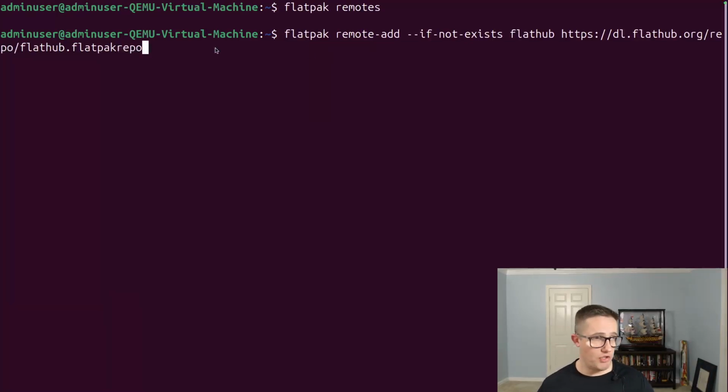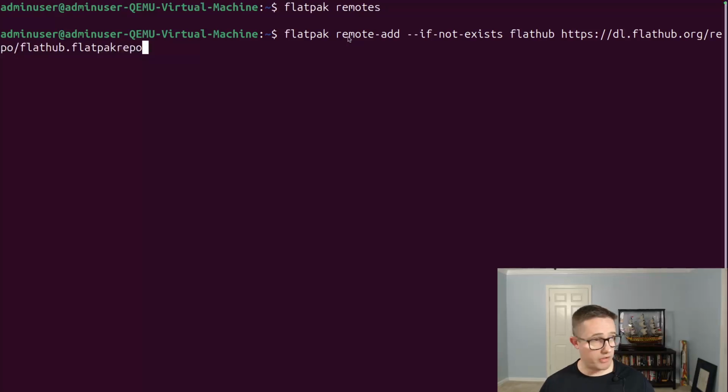So we're of course using the Flatpak command, which is right here. Then we have this other option here called remote add. The reason we're putting in remote add is because we want to add a repository. And we're going to do --if-not-exists, because we want to make sure it only installs it if it does not already exist. We're going to give it the name Flathub. You can give it whatever name you want. I'm just doing that to make sure I know exactly what this one is for. And then we're going to put the location of the repository file as a link there.